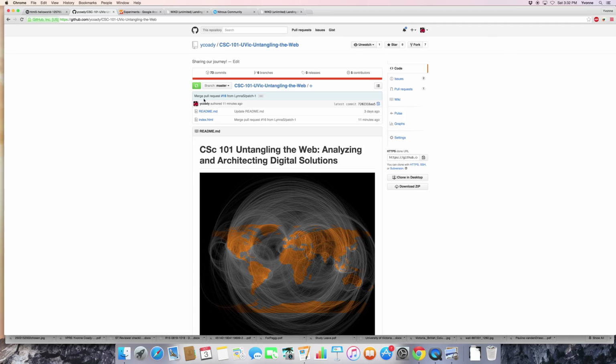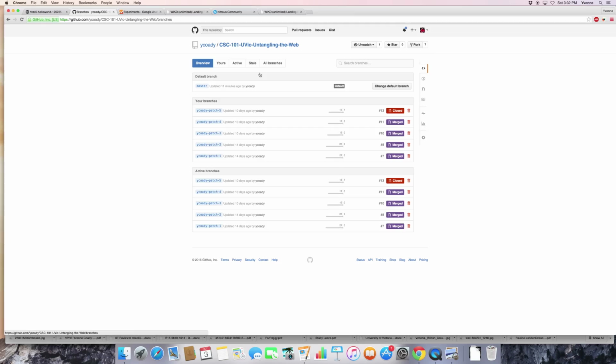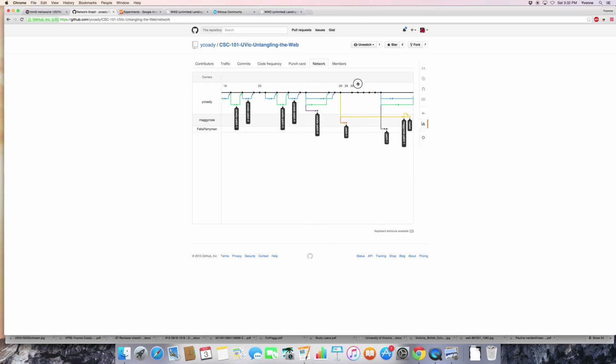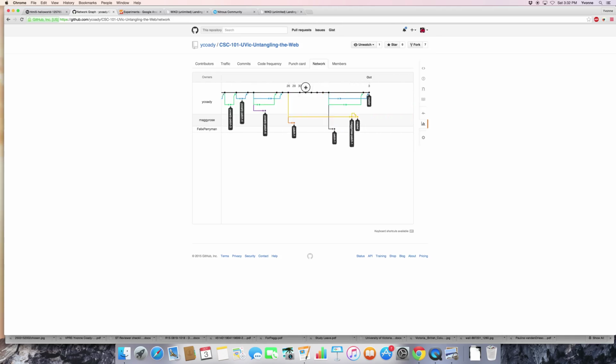And we're going to see that we have other requests that are out there. And I can certainly take a look at some of the things that have gone on with merging and closing, and many of them are my own. But I think something that you're going to really like is visual representations like this that can show us basically this timeline and these little patches that get made and what happens with them.